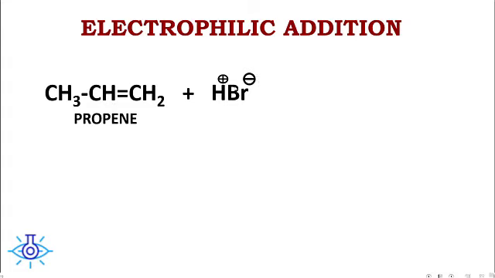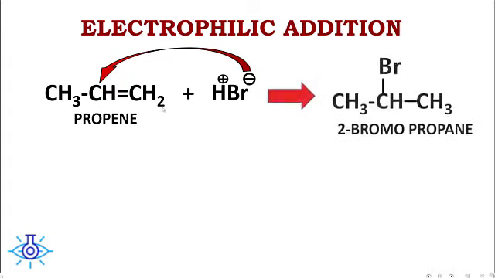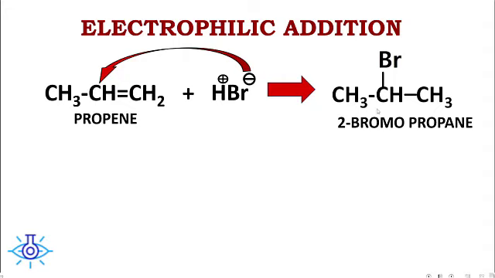That is, the negative part of the adding atom is Br minus. Br minus is adding to the carbon having the lowest number of hydrogen atoms. So accordingly, it is taking this position, and thereby the product formed is 2-bromopropane. H plus adds on to the next carbon and Br minus adds on to the carbon with the lowest number of hydrogen atoms. And this type of effect is called Markovnikov's effect.